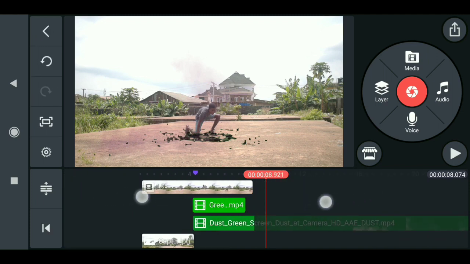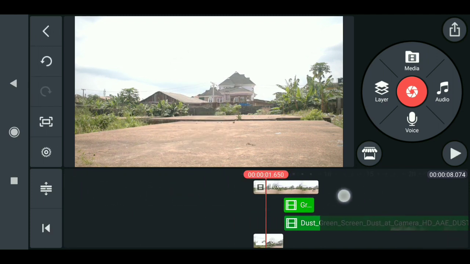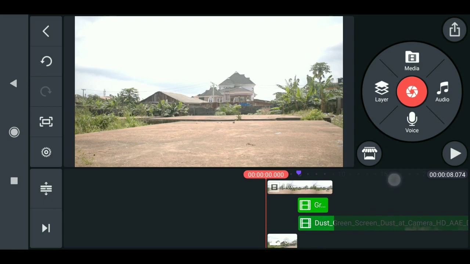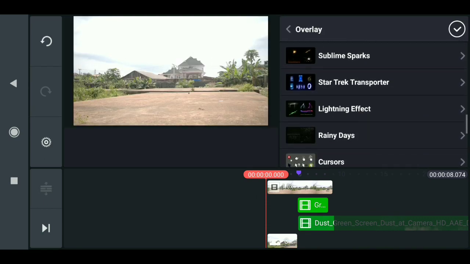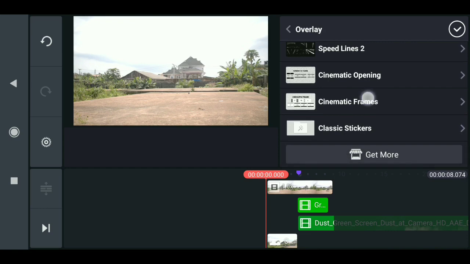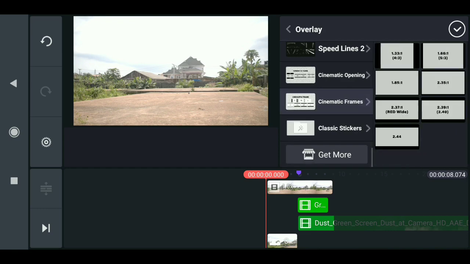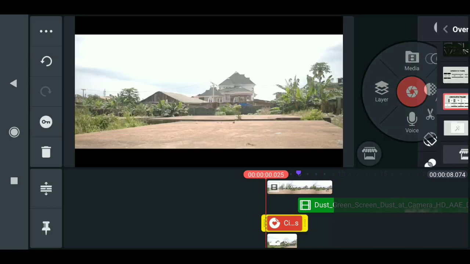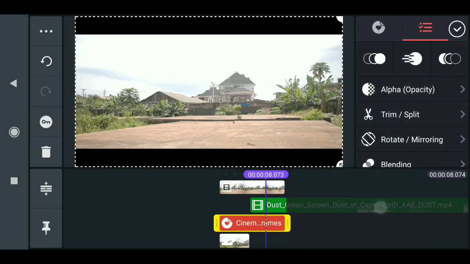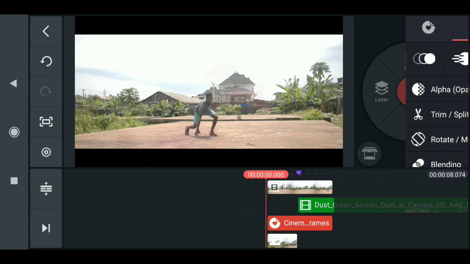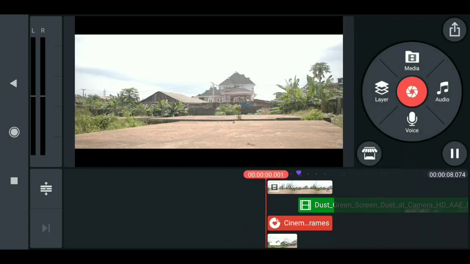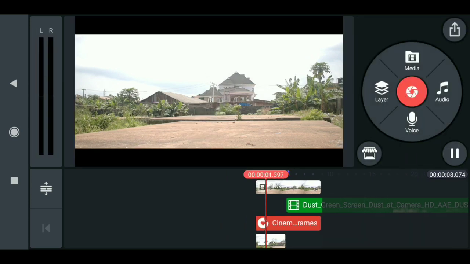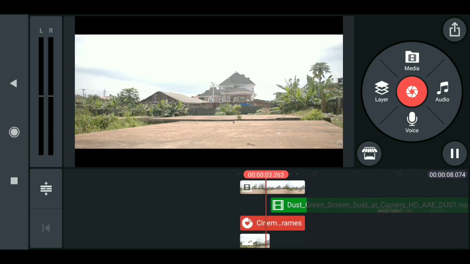So to frame this, we don't need to add a frame manually, but we can do it automatically by going to overlay like so. I downloaded a cinematic frame, which is nice. Just click on it, then give it a frame that you like. So I'll give it a wide frame here, then I will drag this to the end of the shot to make it end the same. Now when we play this, we have our finished effect, which looks like this.